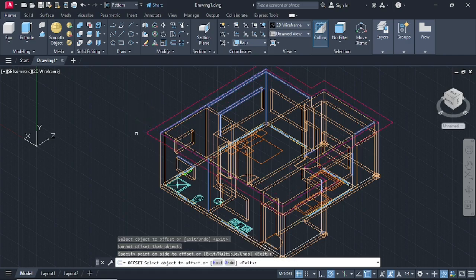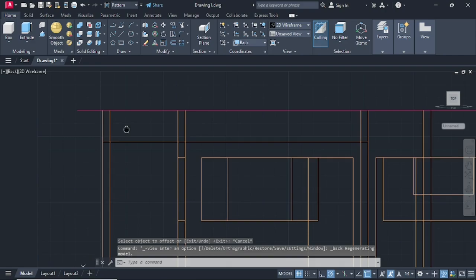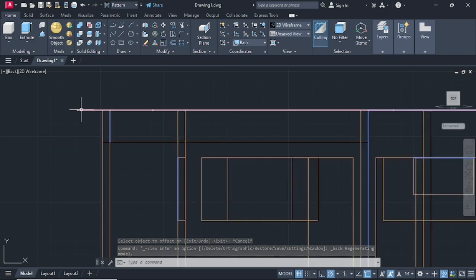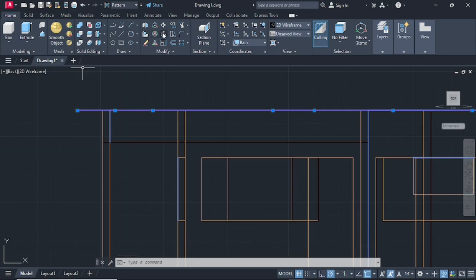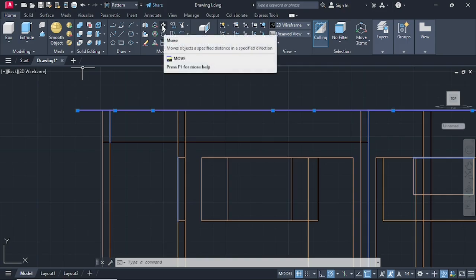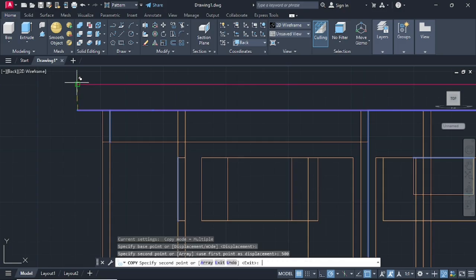Select this one, escape, then go where it says isometric, change to back, then select that, then go where it says copy selection, move, copy selection up to a distance of 500, like that.